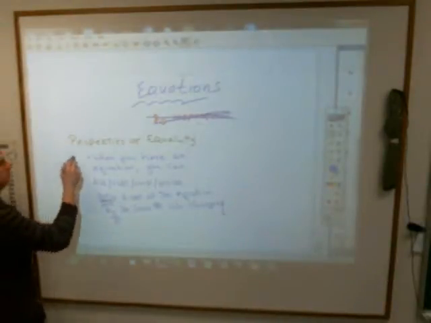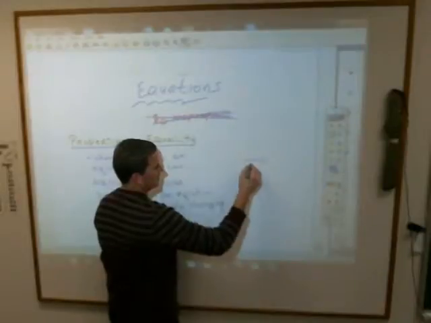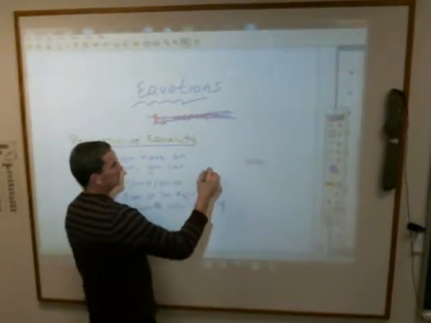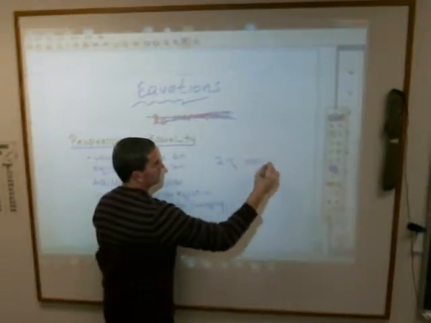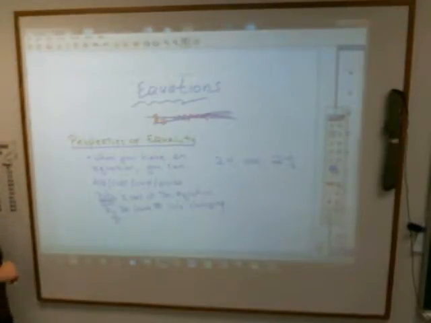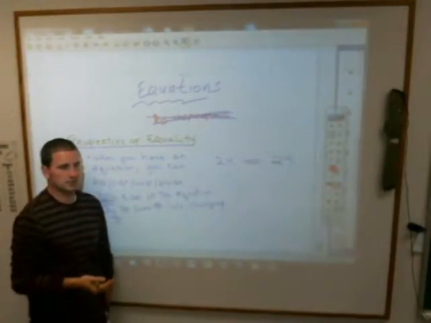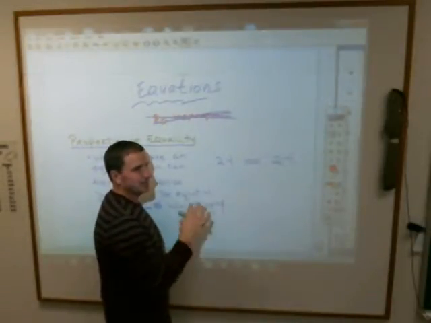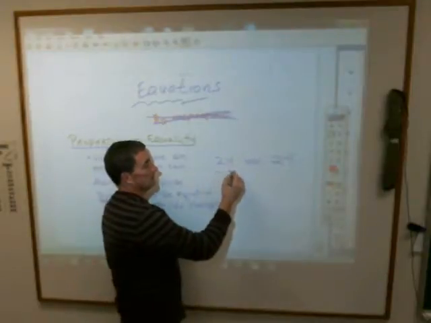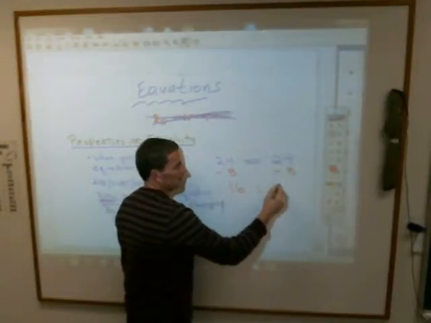Properties of equality. Let's write down just any equation. By the way, equation just means it has to have an equal sign. If I had 24 equals 24, that is an equation, believe it or not. Basically, what this whole properties of equality thing says is this: as long as I do the same thing to both sides, I am still going to get an equal equation. In other words, let's say I just wanted to subtract 8 from both sides. As long as I do it to both sides, I still get an equal thing.